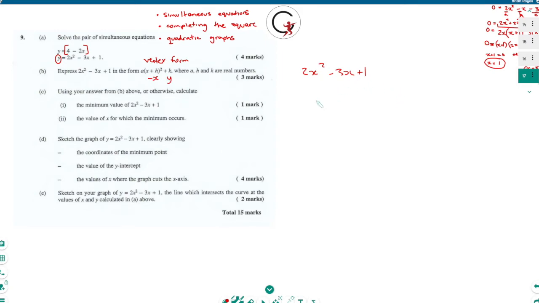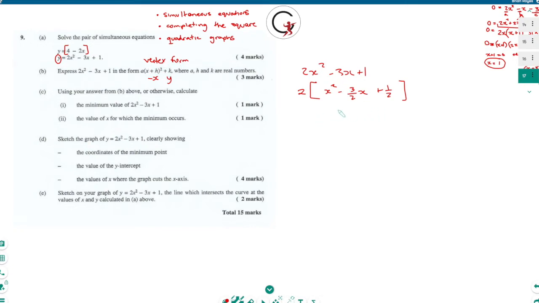So the way that we do that, first we're going to want to look at the expression, and I'm going to quickly factor out this 2, leaving behind x squared minus 3 over 2x plus 1 over 2. The reason for that is that multiplying the 2 back into all of these, the 2 will cancel the 2's in the denominator, giving what we had at the start. So this makes simplifying this expression by completing the square a lot simpler. We're going to use the completing the square technique to put this into vertex form.